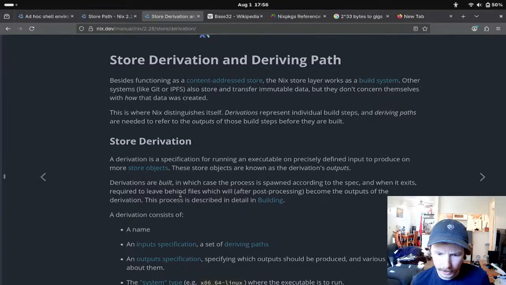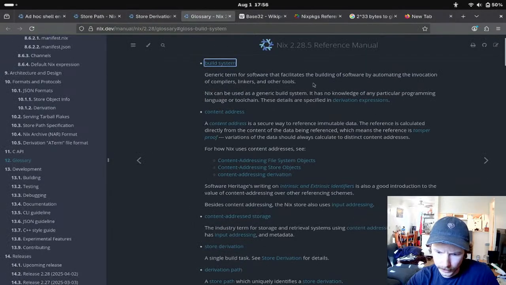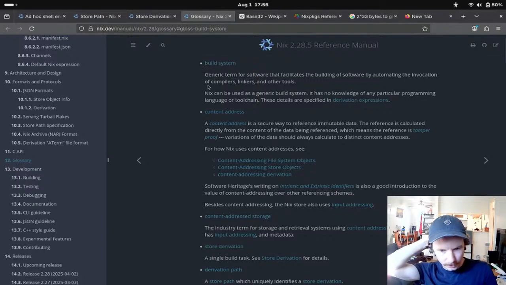Besides functioning as a content-addressed store, the Nix store layer works as a build system. I've been kind of curious about this. Build system is a generic term for software that facilitates the building of software by automating the invocation of compilers, linkers, and other tools. Nix can be used as a generic build system and has no knowledge of any particular programming language or toolchain.